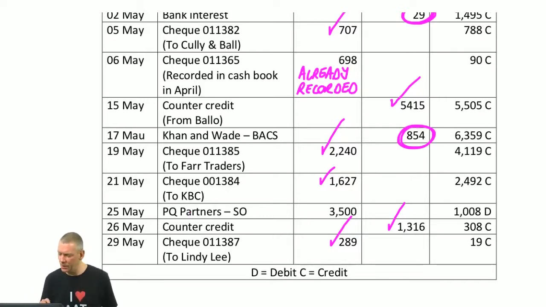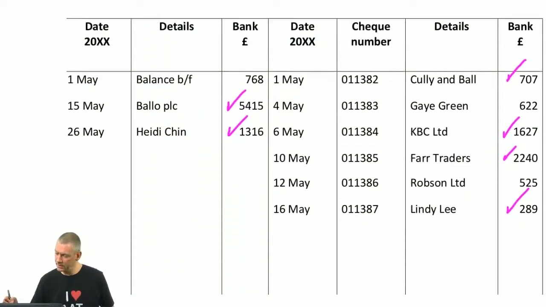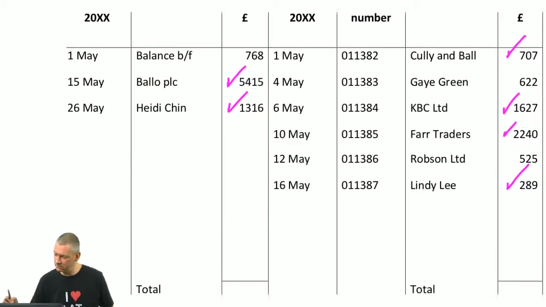But this is a standing order. This payment here is a standing order. Again, I think I'll just get rid of that extra long tickiness of that tick, so I can highlight this 2,500. It's not surprising that the cashier hasn't seen that because that went straight out the bank without her authority, as it were. She didn't write out a check, it just happened automatically. And I call her a she. She's going to find out at the same time as us, which is like, oh yeah, the standing order, oh yeah, I forgot about that. That's okay, that's okay. We're not going to blame her for that. So that needs recording. And that's it.